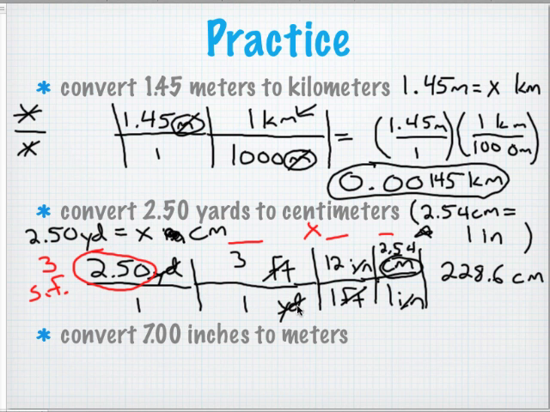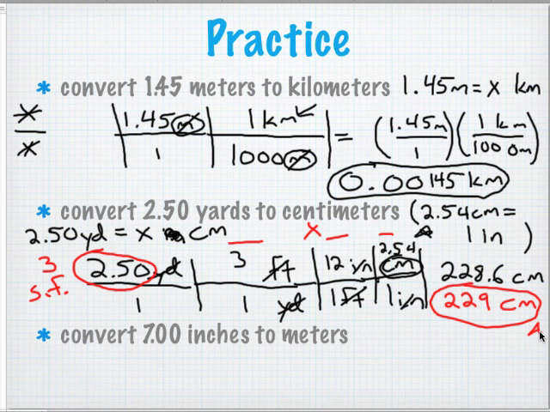So since this is really all multiplication and division, our multiplication division rule says the least number of sig figs. So we got to round our answer to 3 sig figs, because we started with 3. With all of these problems, you really just look at what you start with. If you start with 3, you should end with 3, because you're using conversions in the middle, and those don't matter. So we look at that number, the 228.6. 2, 2, and 8 are our first 3 sig figs. So that 6 makes the 8 round up to a 9, and we have 229 centimeters.